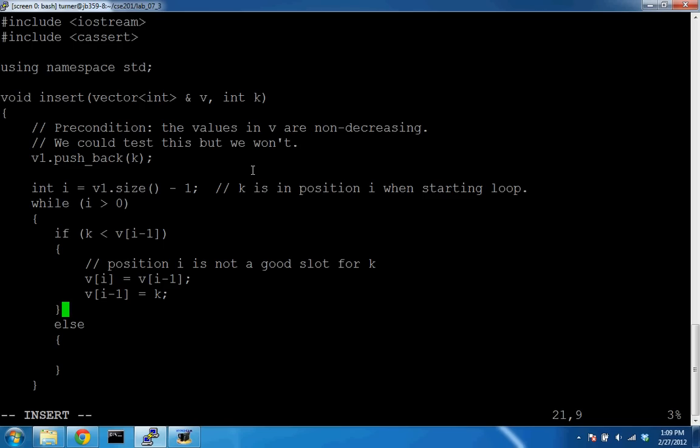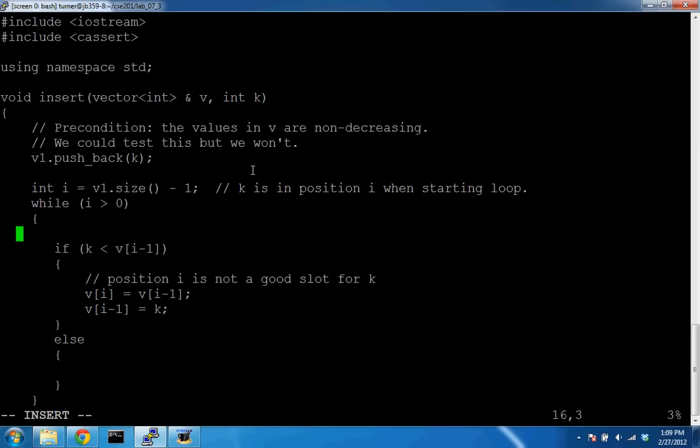Let's use an assertion here, because maybe this is easier for people to understand. So K is in position I. Once again, I'm trying to do it in a way that's not necessarily efficient but easy to understand.